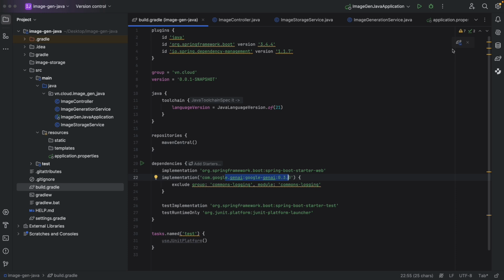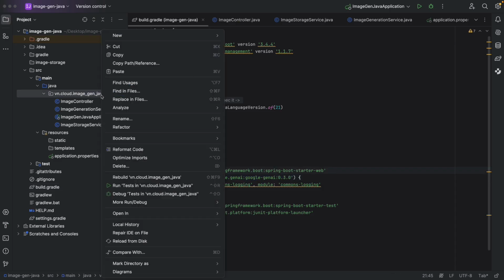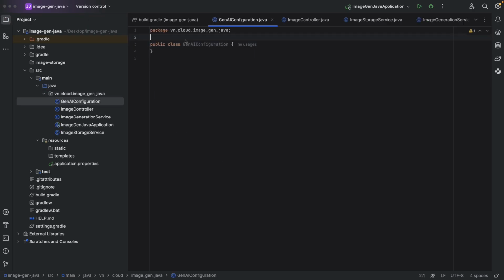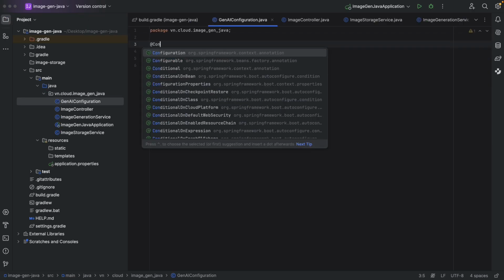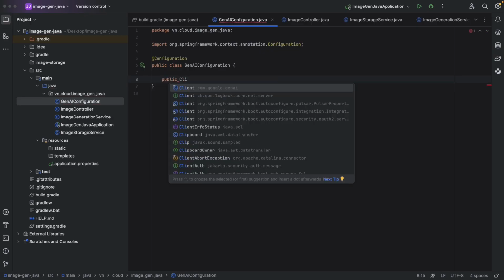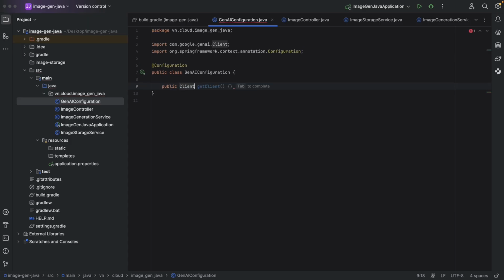Okay, let's reload Gradle. Then create a bean of the Google AI client. So we're going to create a GenAIConfiguration class. It's a configuration class. And then just create a new bean of client. Public Client from com.google.genai. And let's say genAiClient.